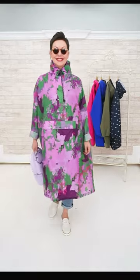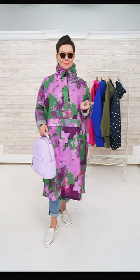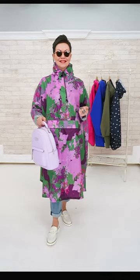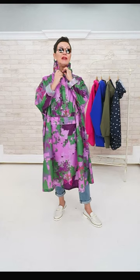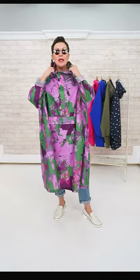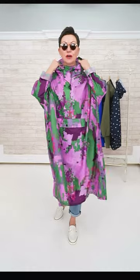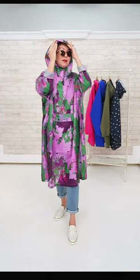And if you don't like a statement, then the floaties are great because you can wear those that are a little more subdued, a little bit more conservative. Exactly. There's nothing wrong with having a piece like this that you're just going to wear on a rainy day. Right. It's a rainwear wardrobe, right? Yeah. Often one raincoat is just not enough to suit all your needs. And true, if you're traveling, this is an exquisitely designed piece. You see, I'm really seeing the neckline on this, and it just becomes like an anorak. And again, the same lip as the Ilse Jacobson here.